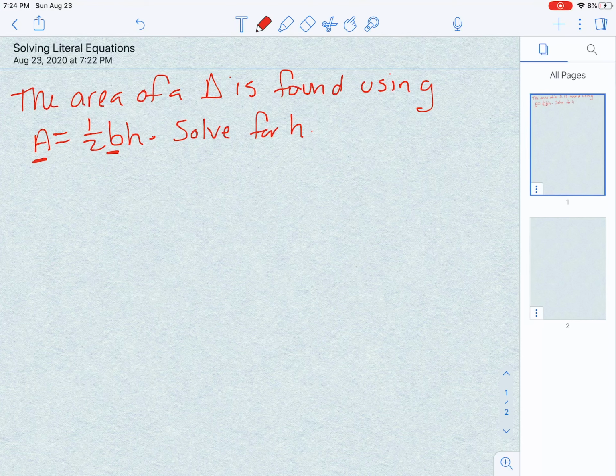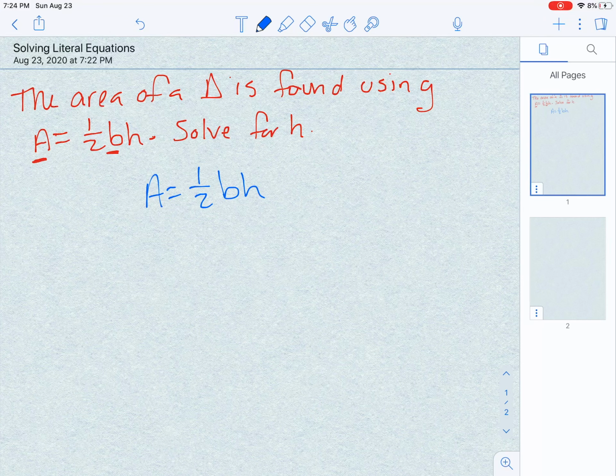So what we're going to do is practice solving for different pieces of that equation. So we're going to take that equation and solve for h. Now don't get overly intimidated by it just because it has a bunch of variables. The process of solving is exactly the same as what we have been doing. We're just going to be moving all of the letters to the other side to isolate one, to get one of them by itself.